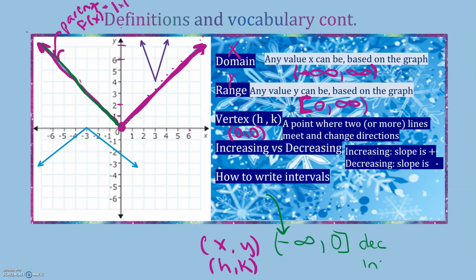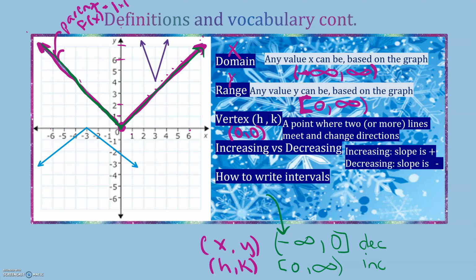Where it increases then, we would say is this other direction, right? It goes from that 0, 0 all the way to the positive. So again, it includes 0 and it goes all the way to the positives, any values of x that are there. So that's what we are talking about when we're saying is it increasing or decreasing. And again, we write them in terms of intervals, just like we would for the inequality symbols. That was a lot. Did you take it all in?